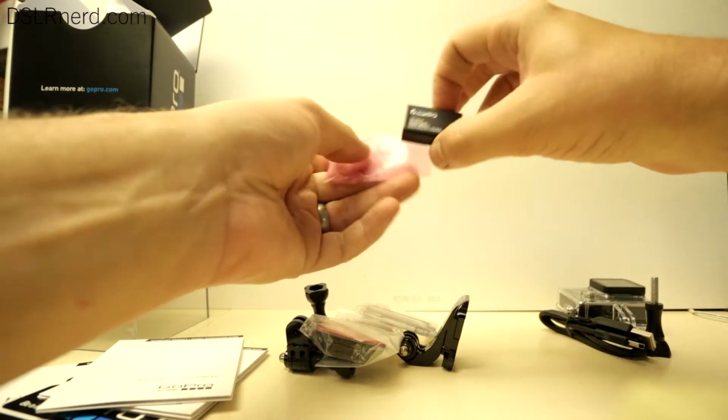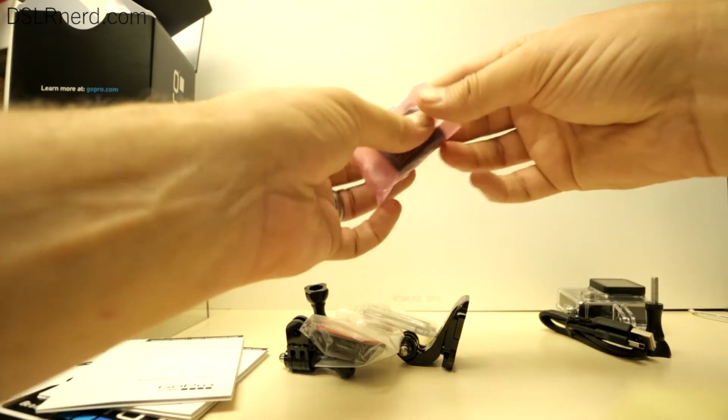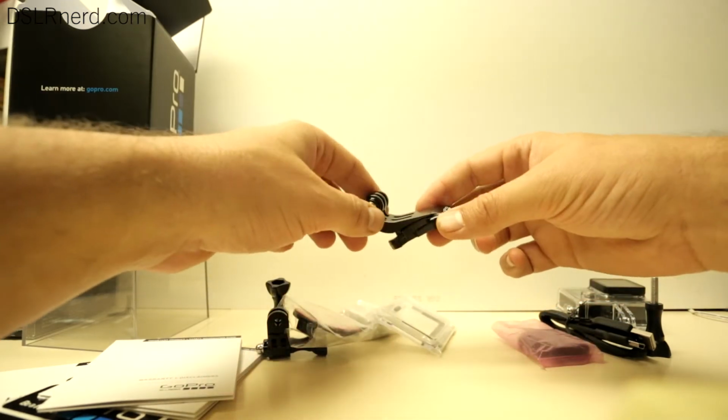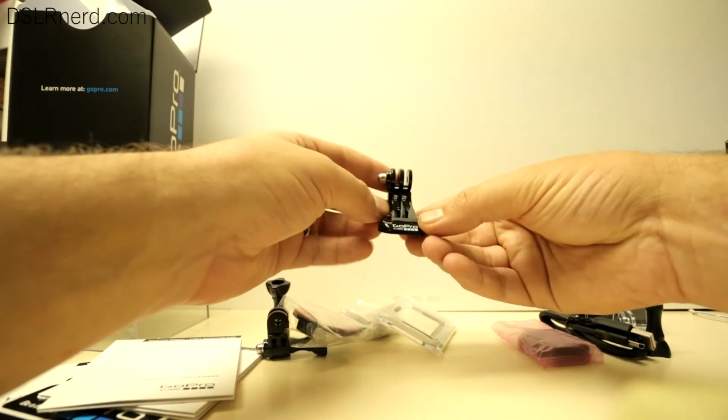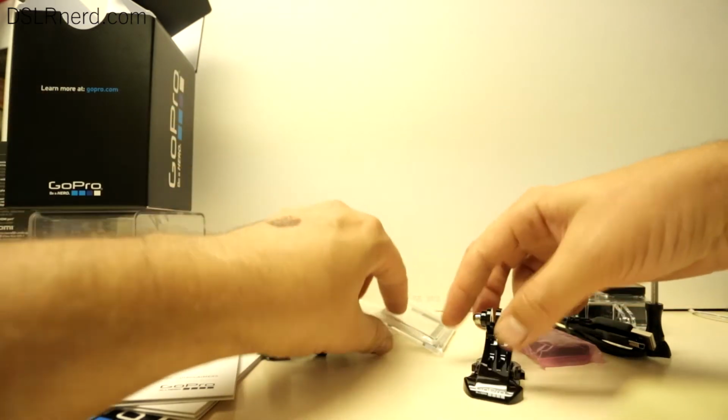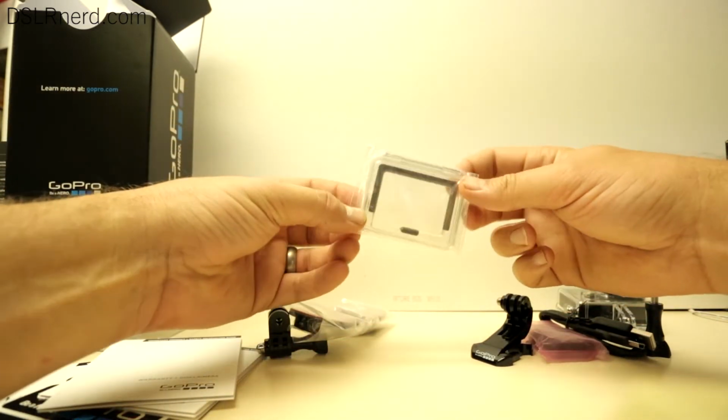Whoops, and I've broken it. So that, I believe, pops into the bottom now instead of going to the back. This is a nice curved mount. This is the waterproof back, I think.